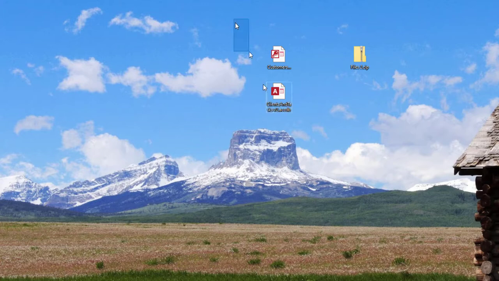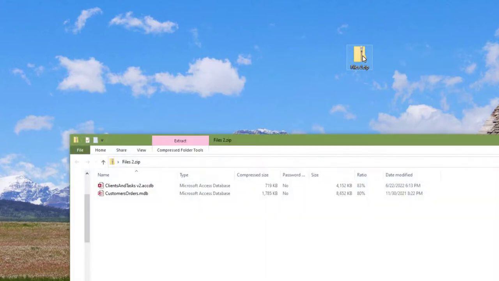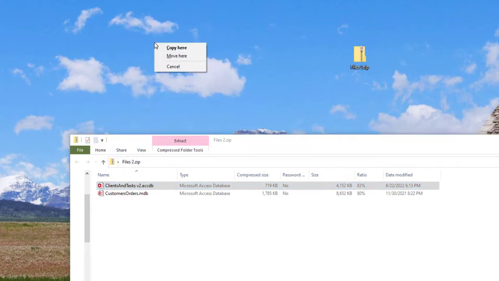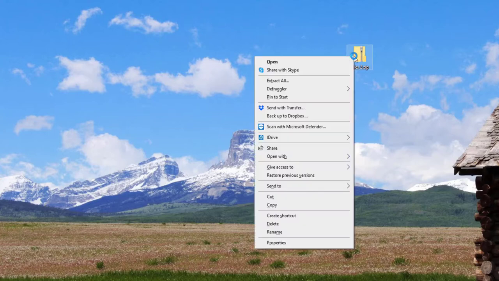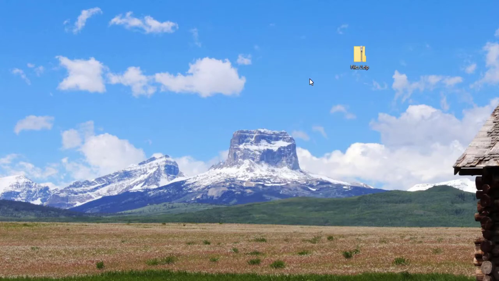So now, the last thing is, how do we get the files out? The way I prefer to do it, we could just double click on the zip folder, and again it opens. We can copy files. Again, you want to copy files out of here before you actually move them. I could move files out of there as well. And of course the other way is I can just right click here and click extract all, and that'll do the same thing.